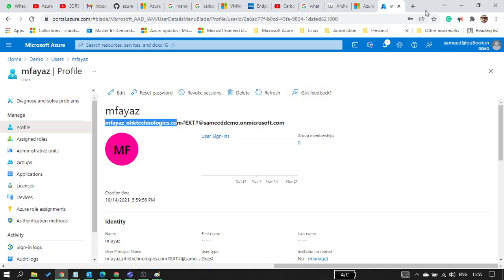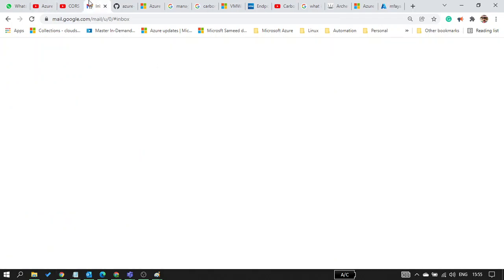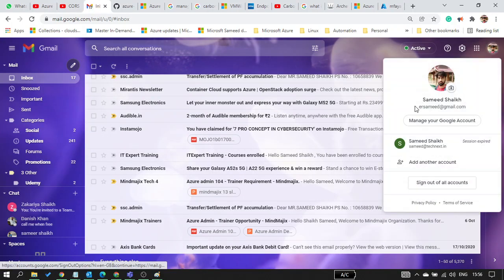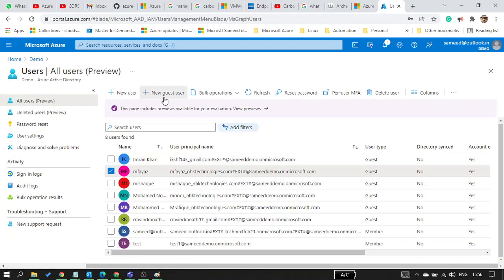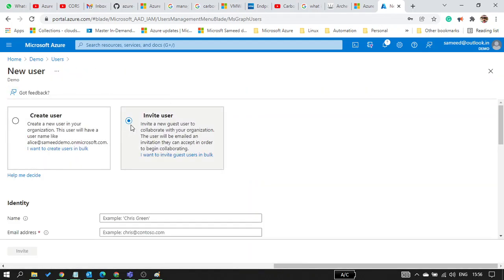Let me invite one of my email addresses. This is my Gmail. The authorization can be done through Gmail. This user belongs to the Gmail tenant. So I'll just invite this user. How do I invite? I'll click on guest user, invite user.